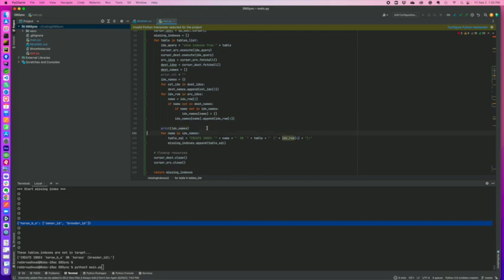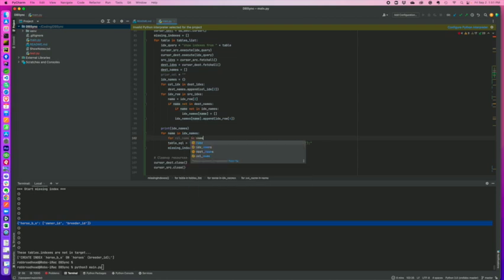So for each of the names in index names, I am going to do for column name in name. So now this is that array.